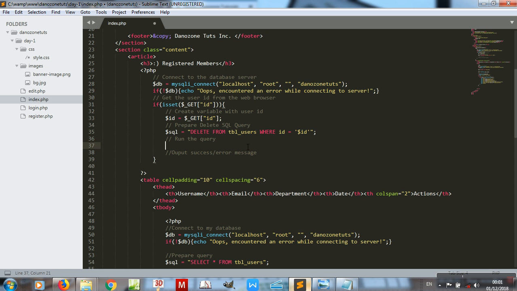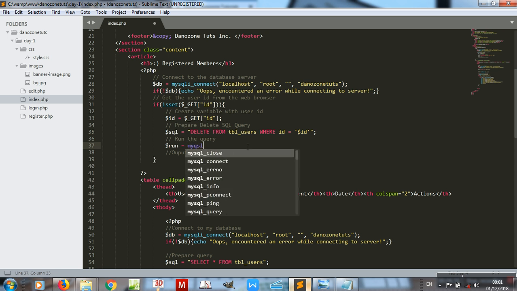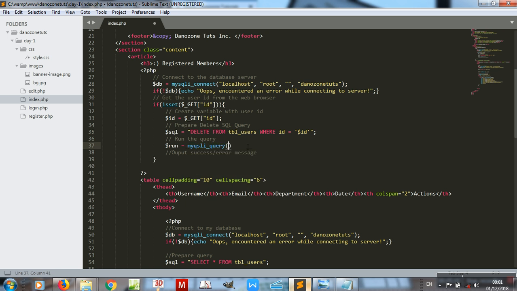And once I have that settled, I'm going to run the query, create a $run variable, and say mysqli_query, the connection file and the SQL file all together.